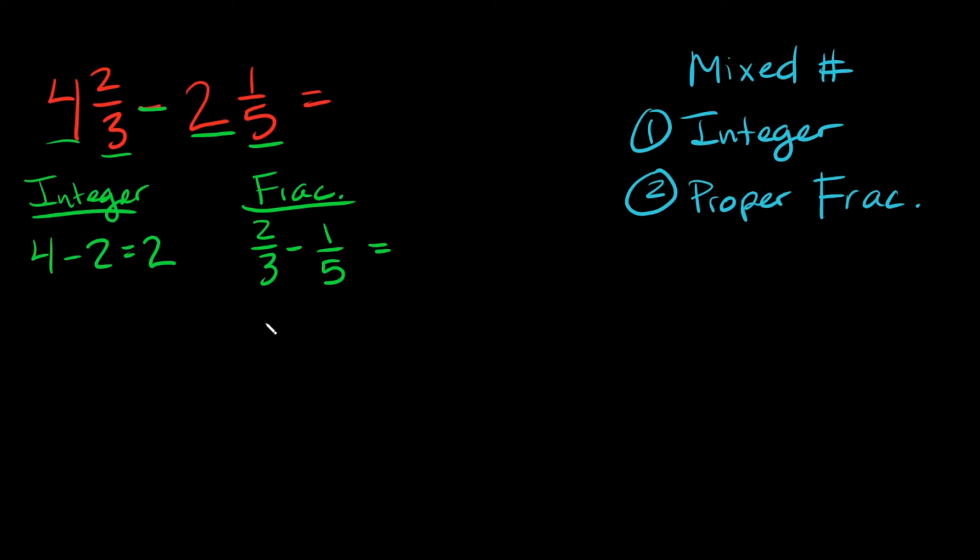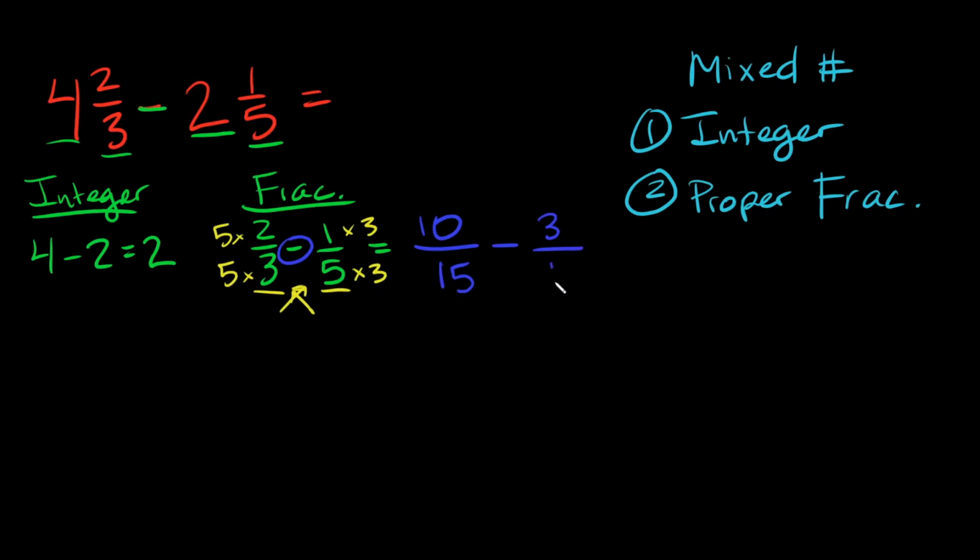Well, if you remember, we have to cross the denominators. What do I mean by that? This 3, we're going to cross it to that side, and we're going to multiply by 3 on the top and the bottom. And we're going to do the same thing with the 5. We're going to cross it to that side, so we're going to multiply by 5 here and multiply by 5 here. What's 5 times 2? That's 10, and that's going to be over 5 times 3, which is 15. Then remember, we're subtracting, so we're going to have a minus sign right there. Then we have 1 times 3, which is 3, and we have 5 times 3, which is 15.